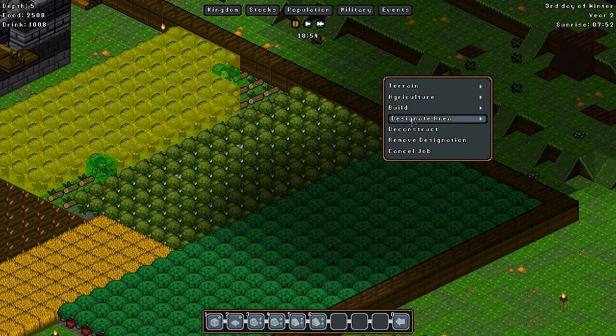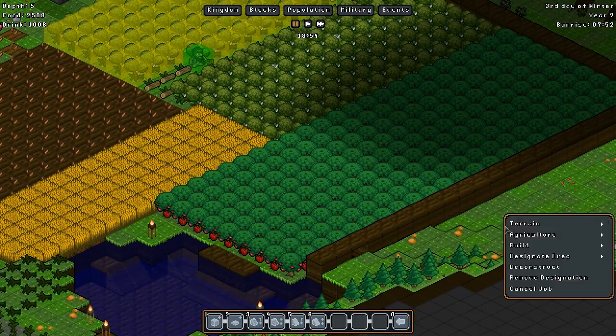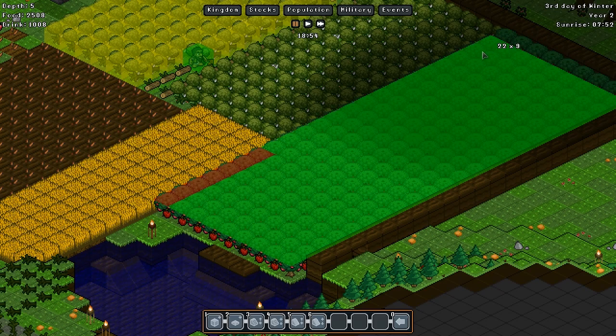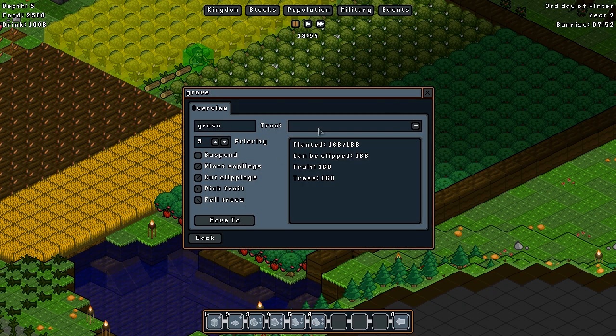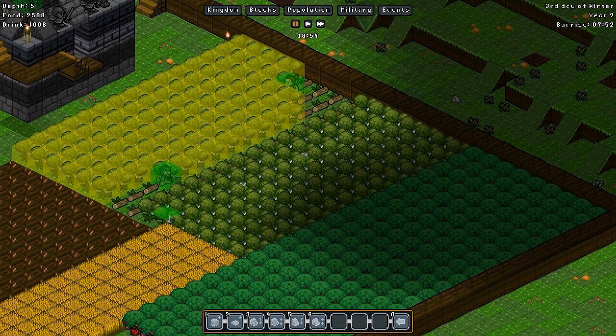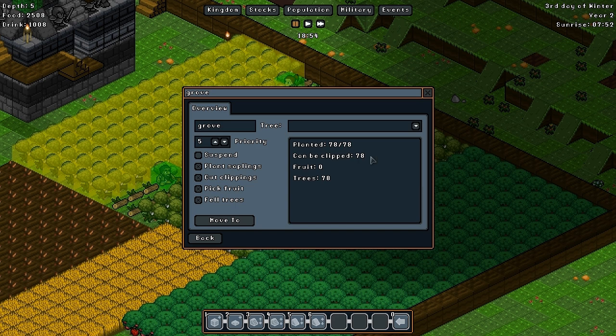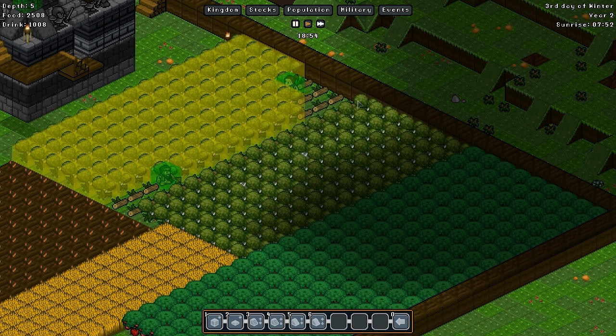I will remove the designation of this and this. And then I'm going to redesignate. I'm going to pull it in a little bit on each side. So, like that. Yep. And we'll have this be apple, and the priority be 6, and don't do anything. There we go. And once again, oh, actually, we're gonna shorten it a little bit more. There we go. We'll make this one the birch grove. And again, don't do anything, just maintain it.